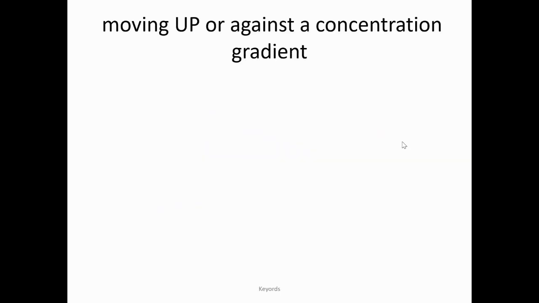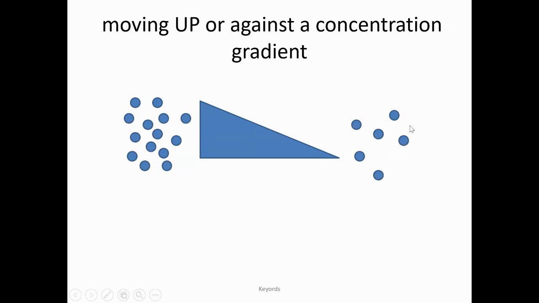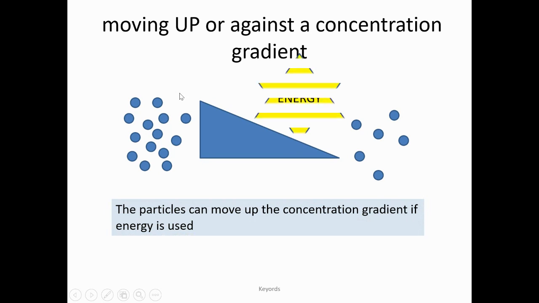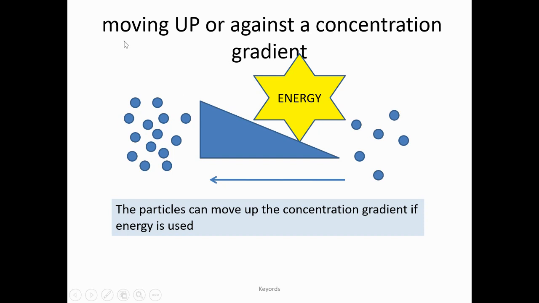If you were to move up the concentration gradient, from down low upwards, it does require energy. So just like a skateboarder being at the bottom of the hill trying to get up to the top would have to put in energy to push their way back up again. Plants can do this as well. Cells can do this as well. They can move particles where there's few of them to where there's lots of them, but this does require energy. This is called active transport because they actively have to do something to transport the particles.